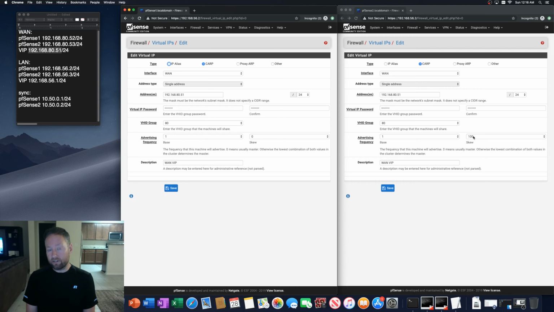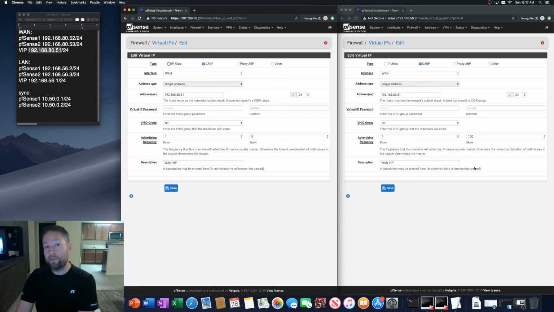It's a trial and error type thing, and just know that when you're looking at the virtual IPs and the skew on the secondary, the primary should always be 1 and 0. Okay, so you're not going to increment the primary. Just leave that 1 and 0 for sure. It's never going to change. Where you're going to increment is on the secondary.